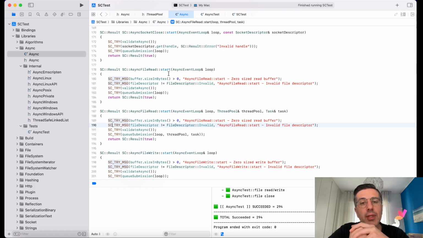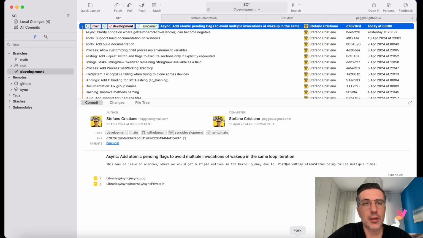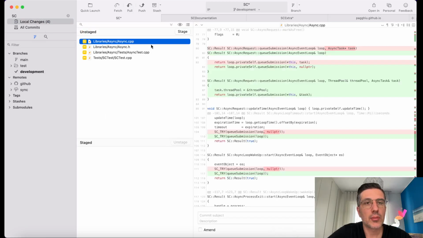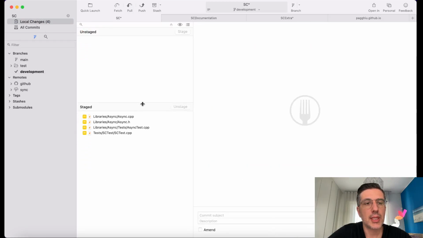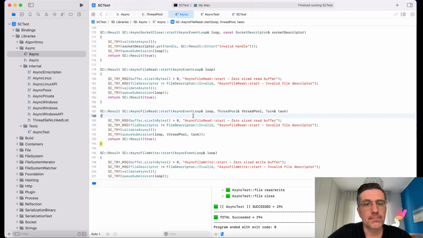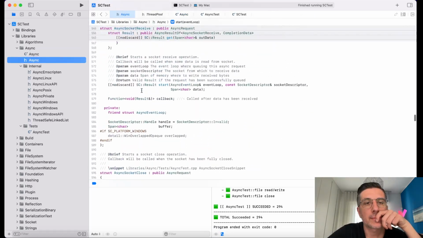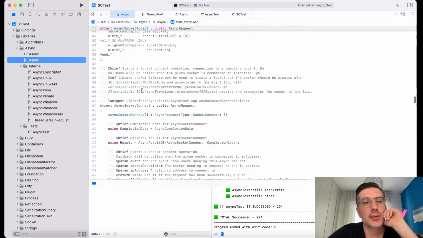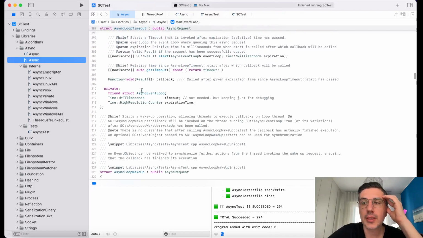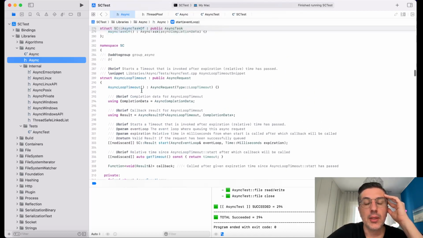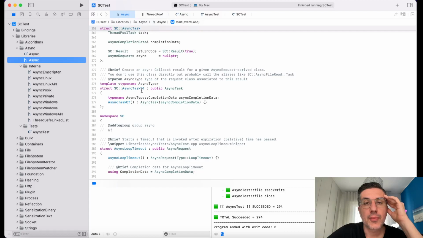So now that we have done this, that I suspect could be even put into a separate commit, maybe let me stage it. Now I want to do another commit where we will be creating the actual event loop work.